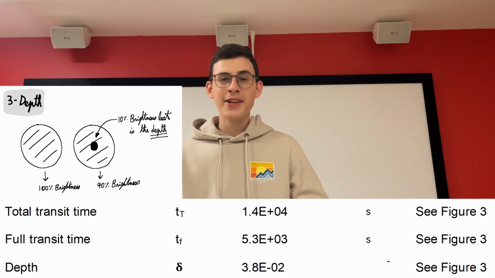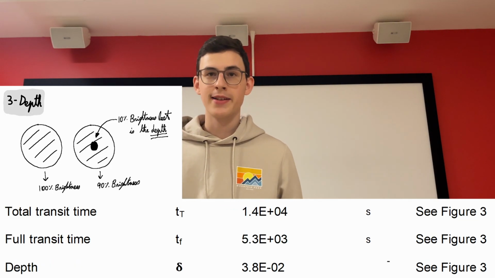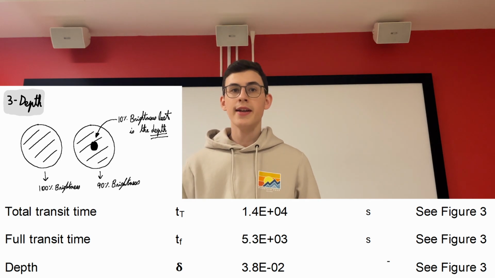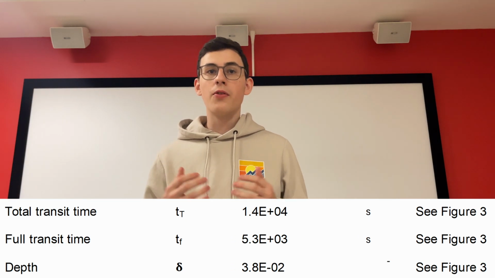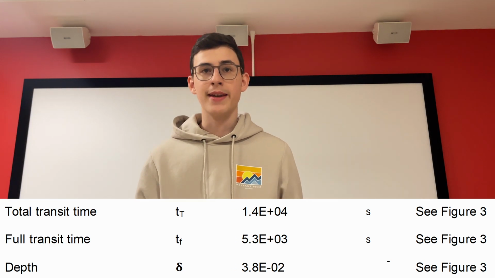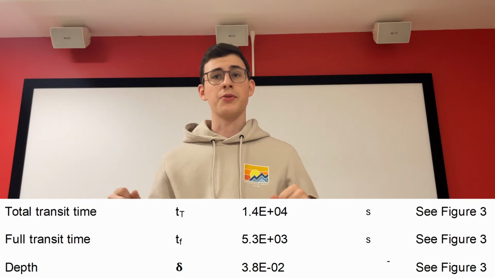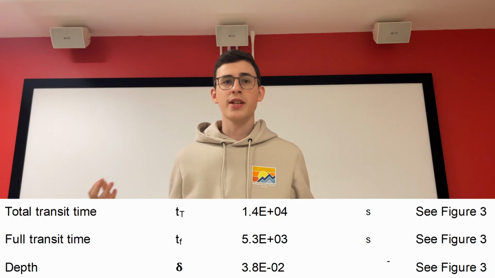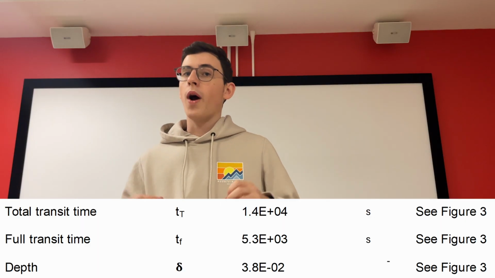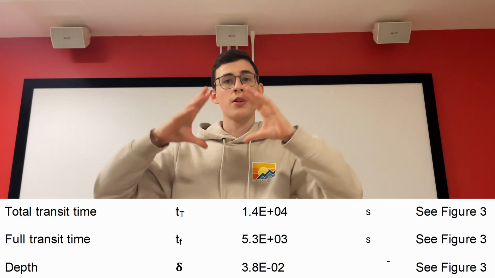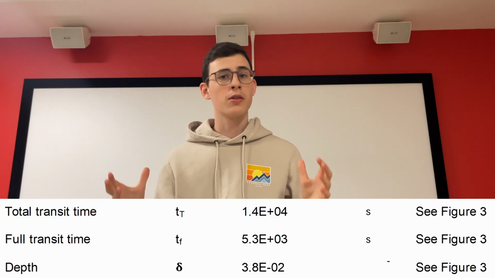Finally, the change in brightness provoked by the planet when it reaches the midpoint is called the depth. For K2-419ab, this is only 3.8%. For larger planets with smaller stars, this percentage is much higher, while smaller planets orbiting larger stars have much smaller depth values. Now that all the parameters have been explained, we can finally answer the ultimate question.